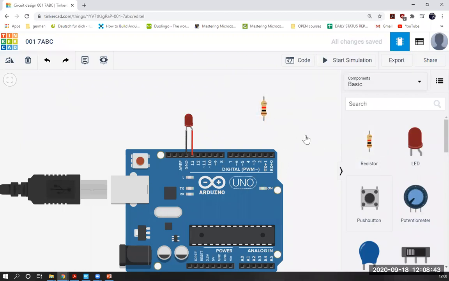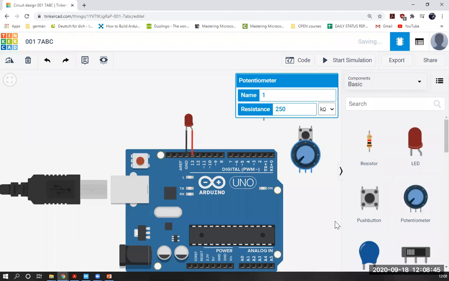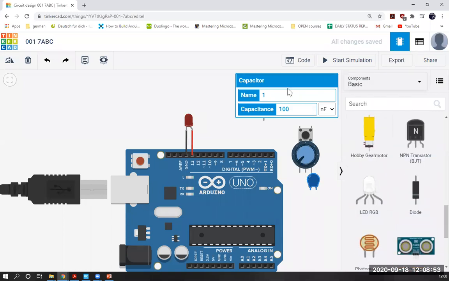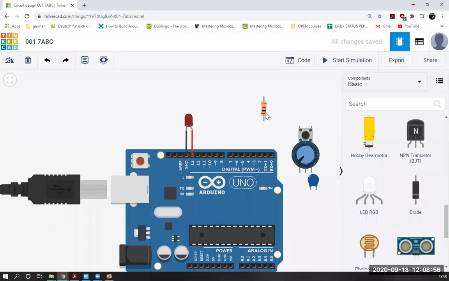So resistor, buttons, the wiper, and the capacitor. We have to know how they work, why we use them, and how to connect them. In the coming sessions, we will have more clarity on why we are using particular components.